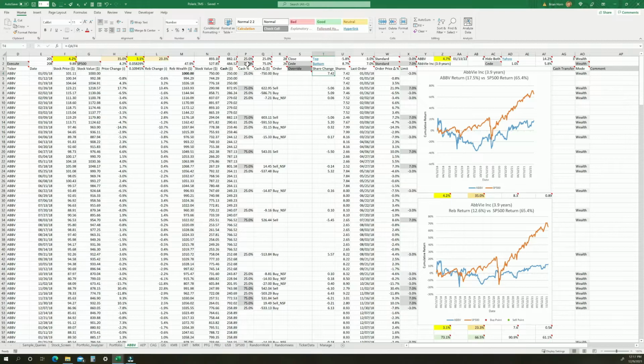When selling, the upper limit is used of 75%. So it says, do not allow cash to accumulate to be more than 75% of wealth. So it looks at the wealth based on the current stock price, takes 75% of that, and then sells enough stocks such that the cash balance is 75% of total wealth. So that means the amount of remaining stock is that, and so we end up selling that many shares.